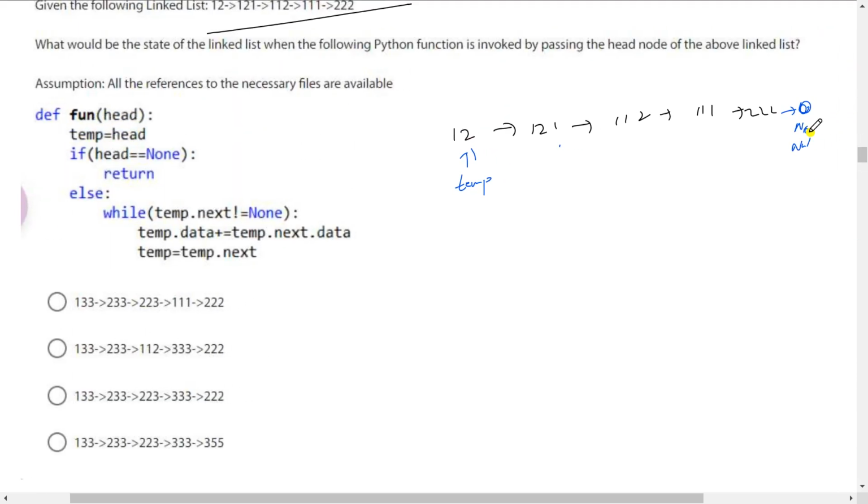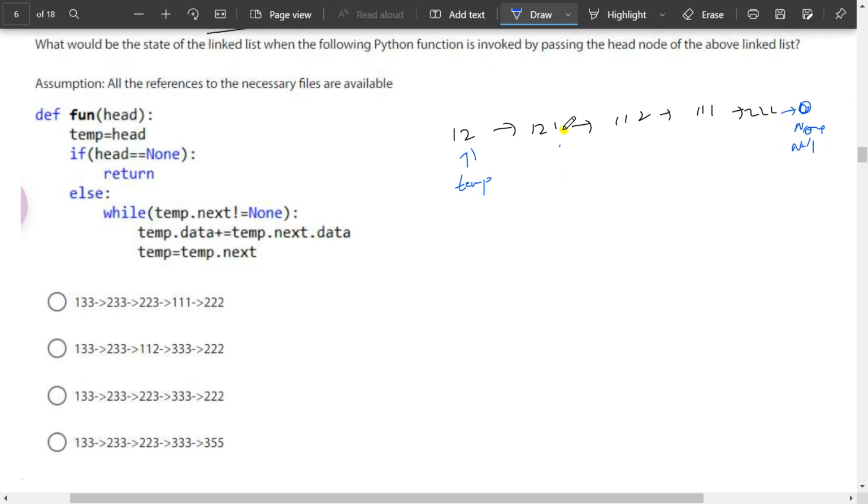Yeah, none or null. So at this condition the while loop will fail; until then, the while loop will continue. temp.data += temp.next.data. For those who don't know what this does, let's take a basic example, a += c. This can be represented as a = a + c. To represent this in shorthand, we use a += c, which means a = a + c. In the same way, temp.data += temp.next.data means temp.data = temp.data + temp.next.data.